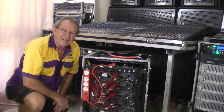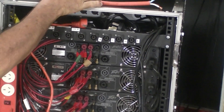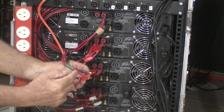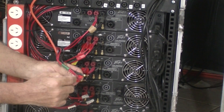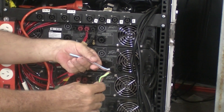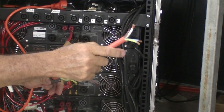Let's have a look at the back of the amplifier rack with the bass loudspeakers connected up. All our connections use banana plugs — gold plated, heavy duty, very good connectors. You'll see each side of the banana plug, positive and negative, has two wires. These wires go all the way back to the speaker cabinet — one pair of wires to each woofer — through these sockets here. You plug in the speaker cable and it goes off to the speaker cabinet, with another speaker on the other end.